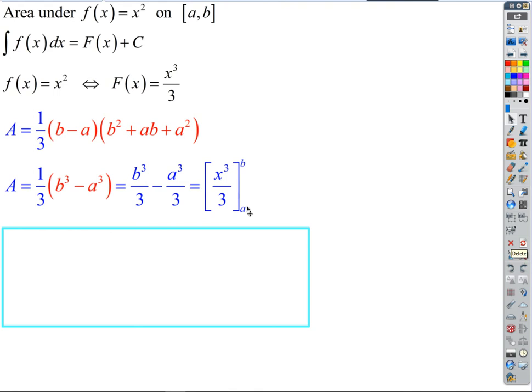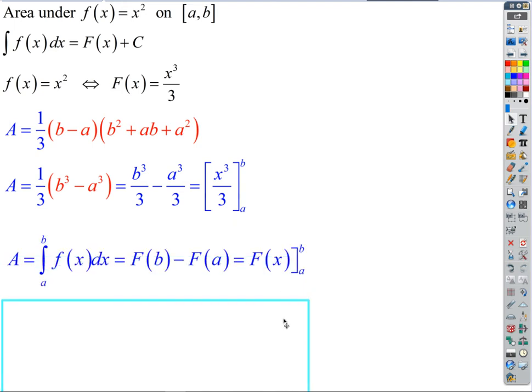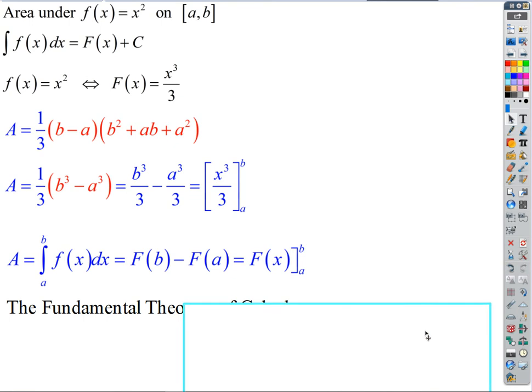All we would have had to do here, if we wanted to answer this based on the work we just did, and this is not an isolated example, it would have worked for any function we picked. I mean, this isn't a rigorous proof because I'm just demonstrating that it works for a certain function. We didn't leave the function completely general. We picked x squared. But look what that's telling us. This is the fundamental theorem of calculus. We got there. If I want to add up the area under a function from x equals a to x equals b, it literally is the result of taking an antiderivative.